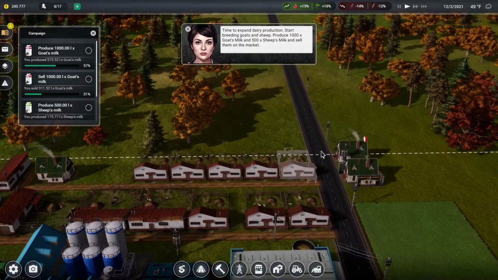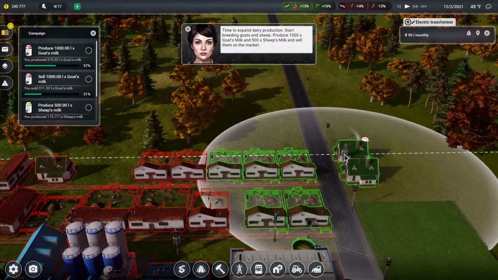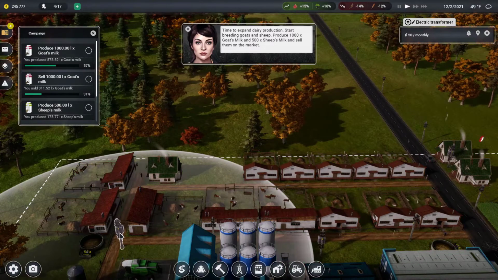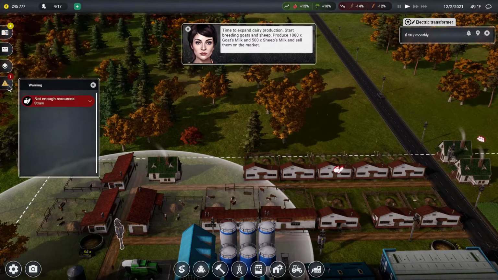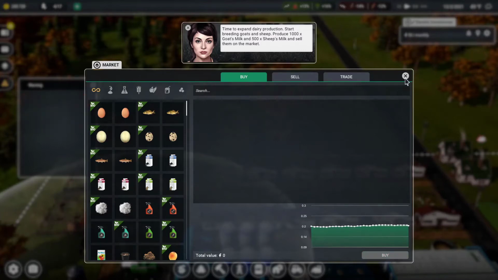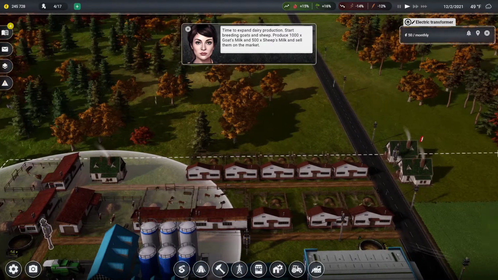Okay, you've got no people. Alright, so let's hire. There's one of the power. Okay, you have power to there. You have power to there. What? Not enough resources. Straw, show. Okay, let's buy 250. There. That's for the goats. Alright, now.